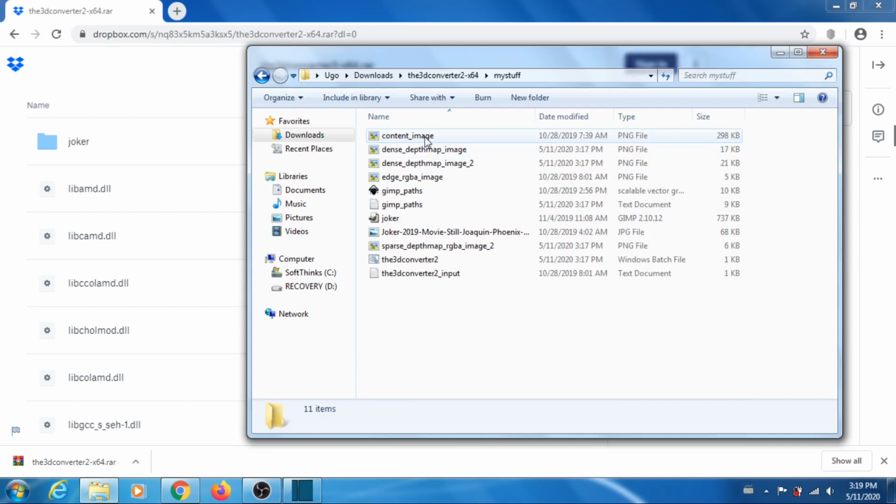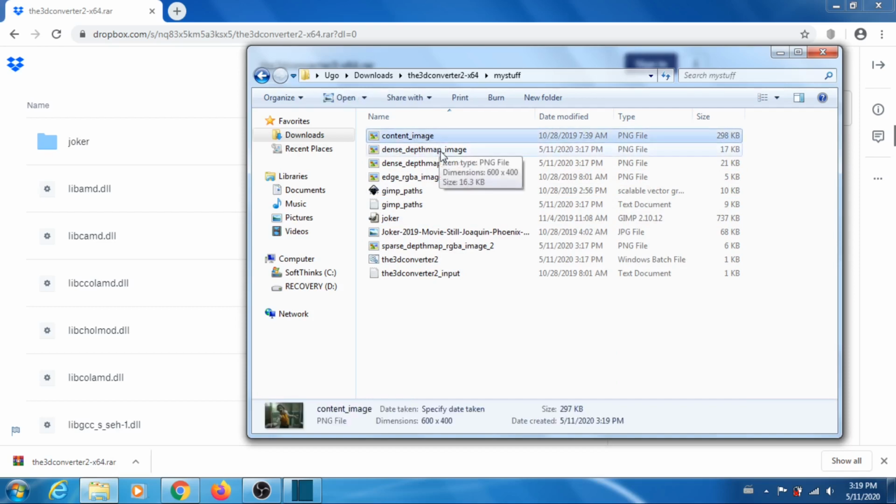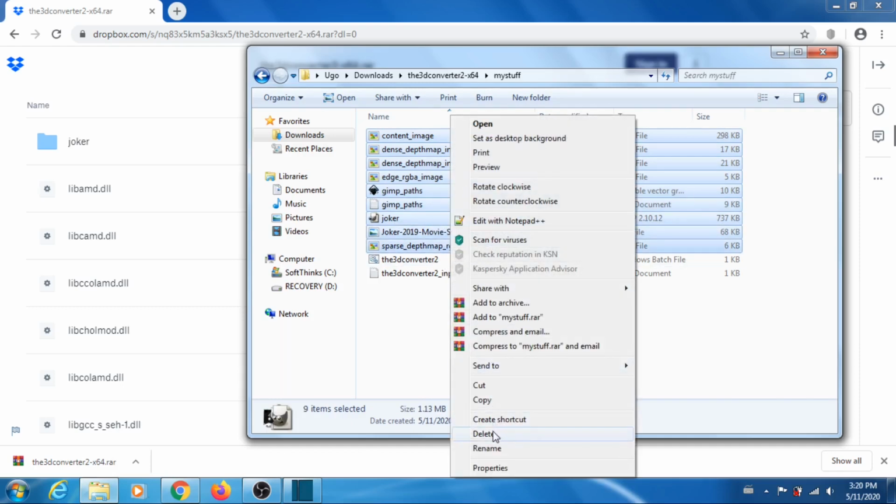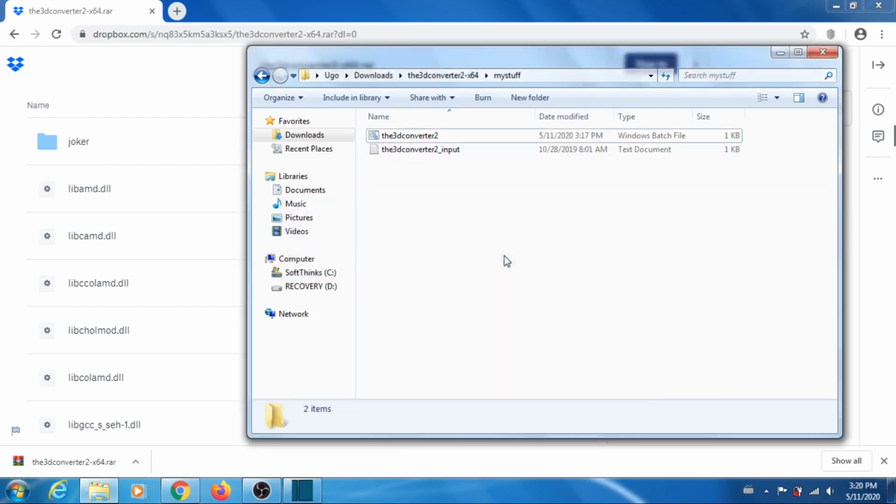So content, image, gone, dance, these ones. We just need the last two. So let's get rid of everything else. Okay, done.